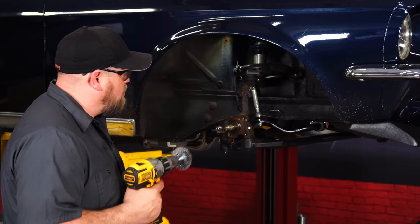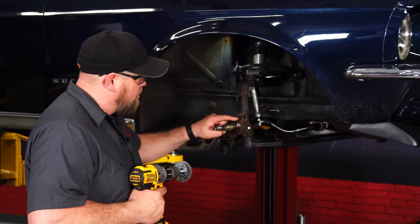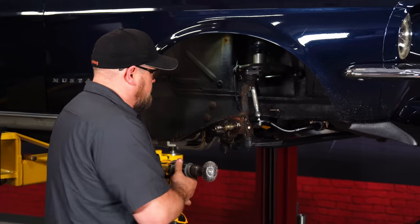Okay, with everything apart, we're gonna take a wire brush now and just clean this surface up. This is where the mounting bracket's gonna go for the disc brakes. There's a little bit of corrosion on it. We want it as clean as possible before we begin the installation.